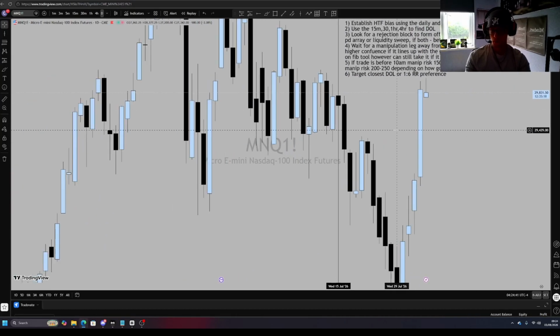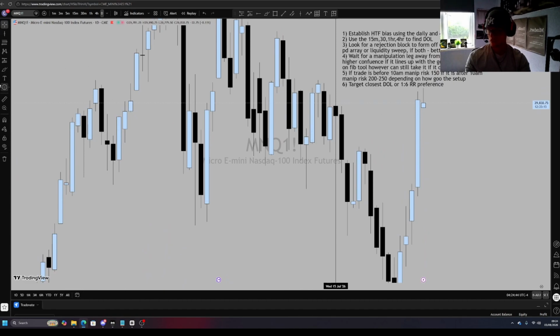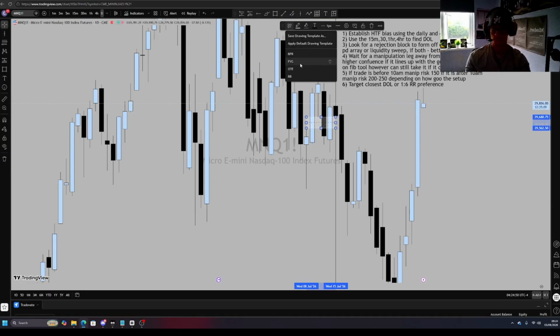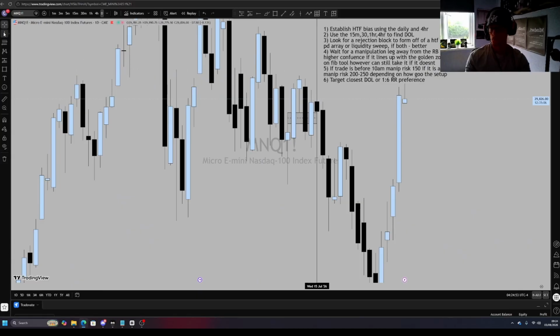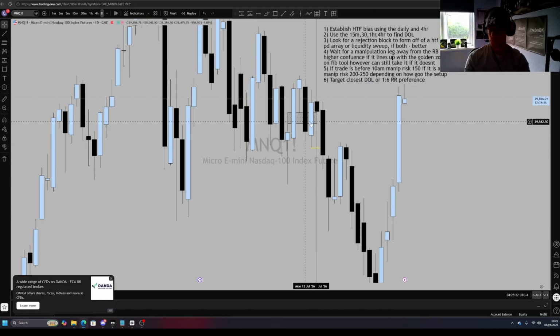So what's happening here? We have a daily fair value gap that just got inversed to the downside. And then we also made this low, because it is a bearish candle followed by a bullish candle. So this is a low. So I'll definitely be bearish on this day. We've inversed a daily fair value gap. Yes, we may have come back up through it on the next day. However, it just created the low for us to target on a new day. So this would be my draw of liquidity for the day, right here, because we inversed.